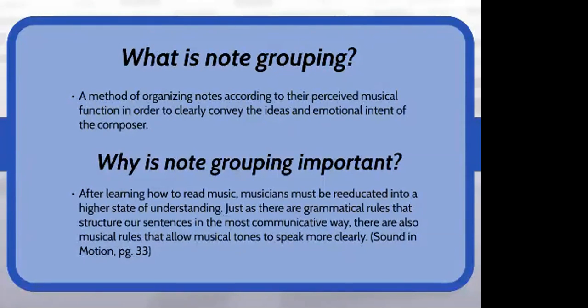And the analogy that David McGill uses for these two things is to think about having a conversation with a good friend of yours on the telephone. When you do that, you would never think that the medium or the method in which you are communicating with your friend or colleague is the conversation itself. So in terms of music, the sheet music is sort of like the telephone. It just allows the conversation to happen. But it is not the conversation at all. It's not the grammatical structure of how you say things. And so we're going to be using note grouping to allow the conversation to be facilitated more easily.